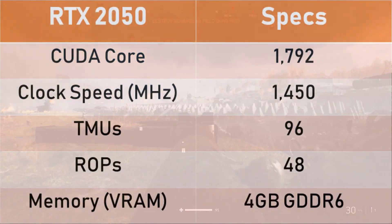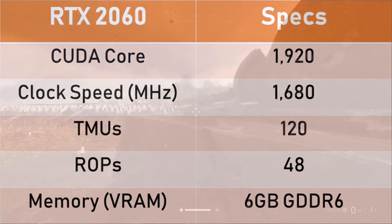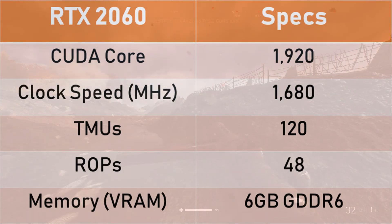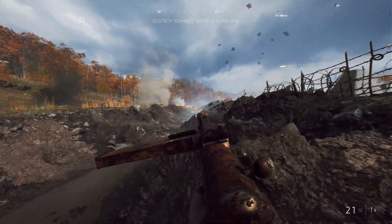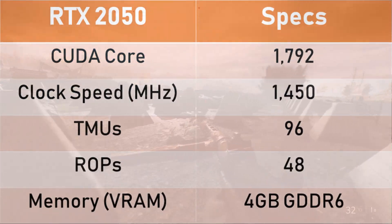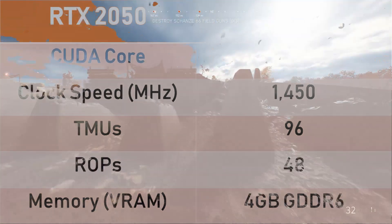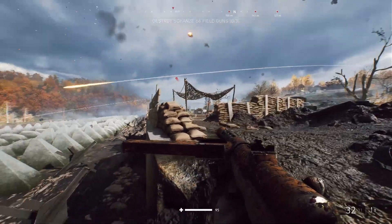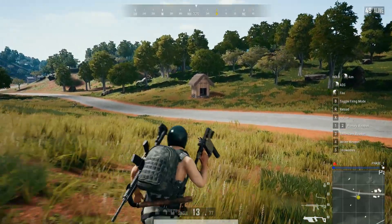On screen, I've got some theoretical specs for the RTX 2050. These are by no means confirmed — they're just for a theoretical example. When compared to the RTX 2060, this chip just couldn't provide a middle ground between the more expensive DXRT-capable GPU and the more mainstream-focused GTX 1660 Ti. Even if there was a large spec cut-down, what would be the point of even having the DXRT cores if this card could barely run its namesake feature? Even if this card could run DXRT, it would still be above what would be considered a budget price point. A theoretical RTX 2050 would have to be at least $280, and at that price point, what advantage would you get for purchasing this card over the rasterization-focused 1660 Ti? There just doesn't seem to be a place in the market for an entry-level RTX-branded GPU.